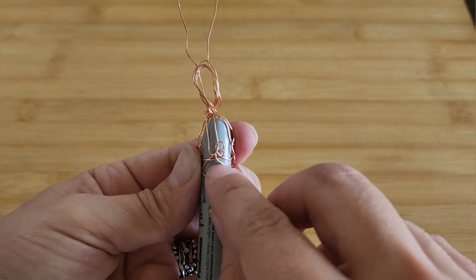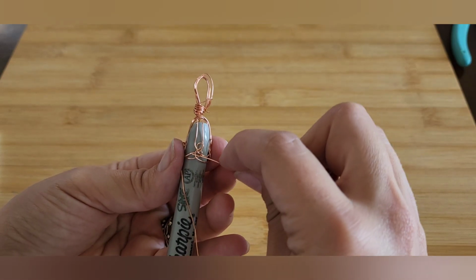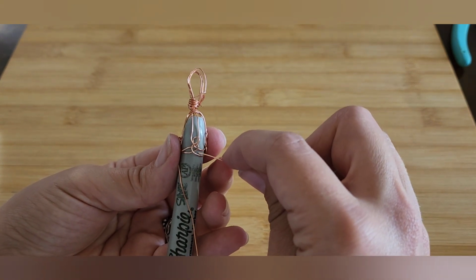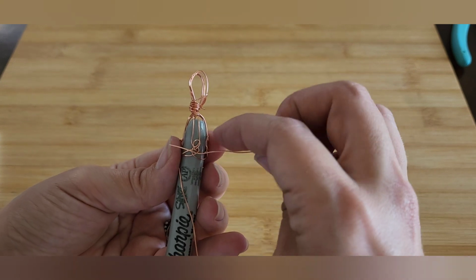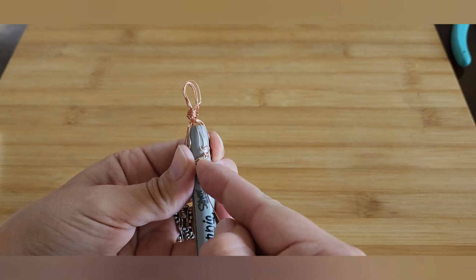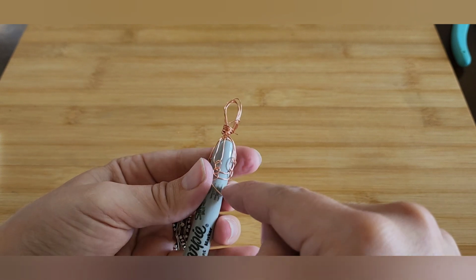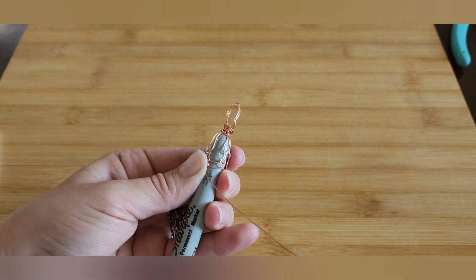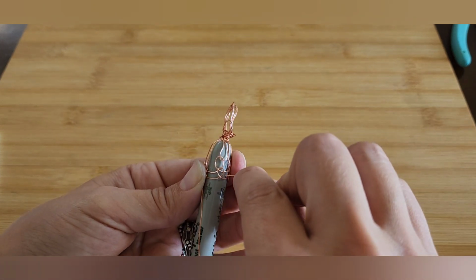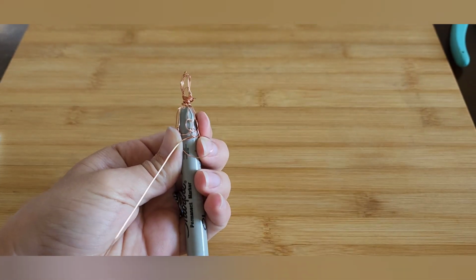All right, and now we are ready to start our third row. So now when we're doing the single knit, we're only going to go up one row to create the next row. If you're doing a double, you would go up 2 rows. If you're doing a triple, you would go up 3 rows. But again, check out the other video if you want more detailed instruction on those different types of Viking weaves. Today is just the single.